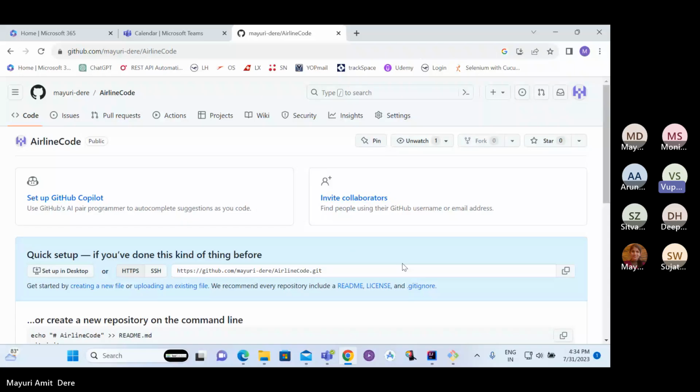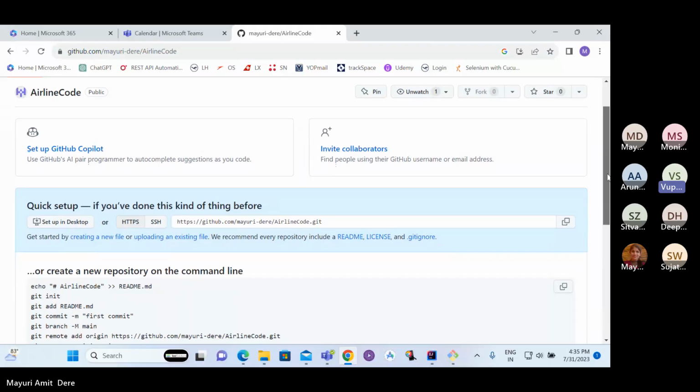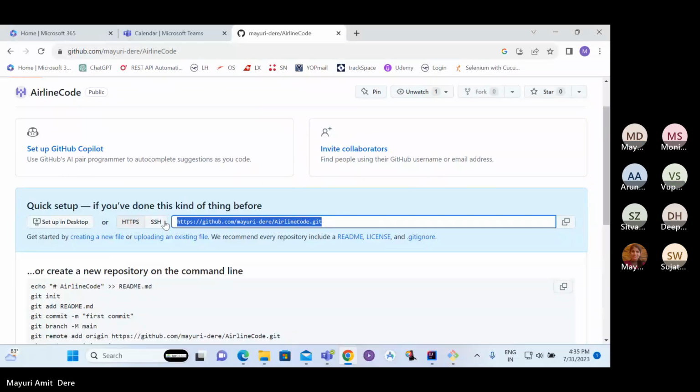So is this your ID or the training's ID? This is my ID. Okay, so copy the URL. No, not this, over there. And go back to Git Bash.